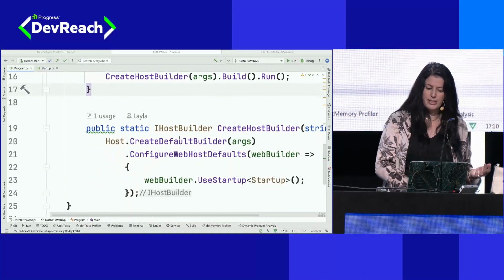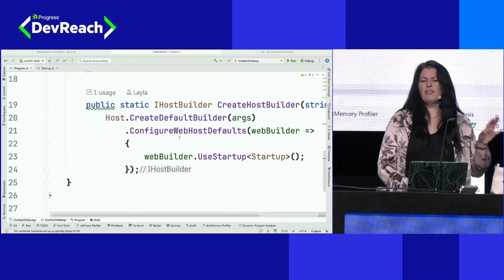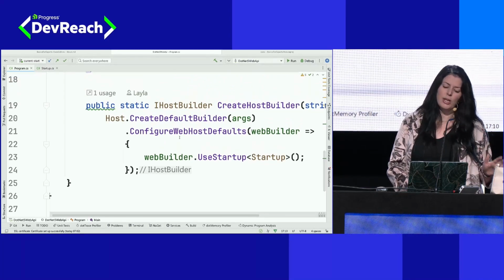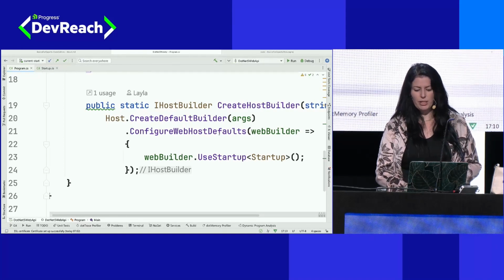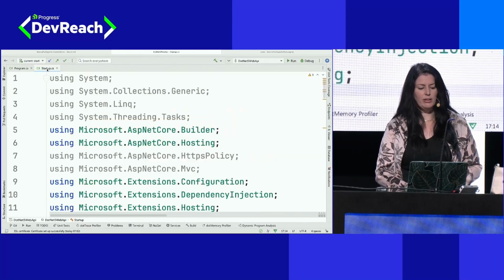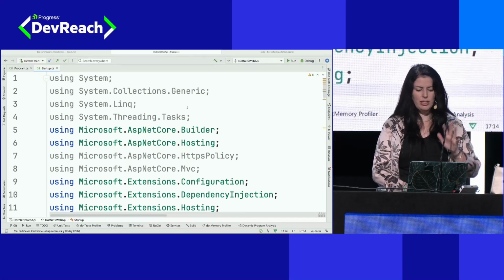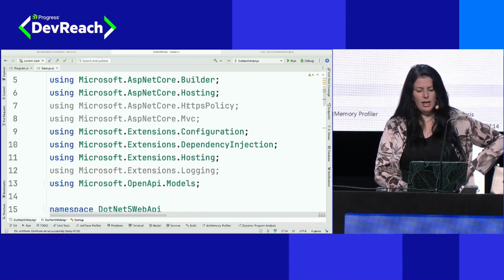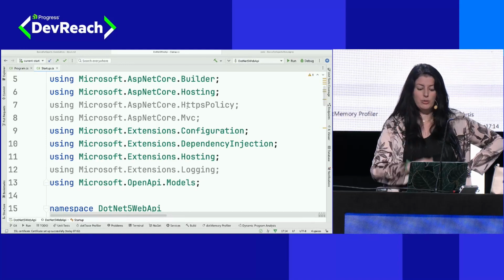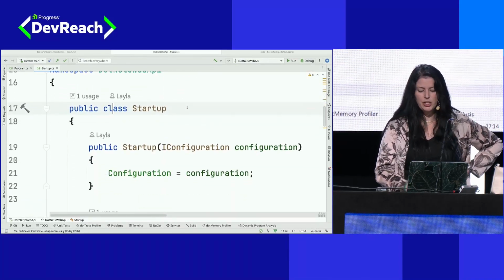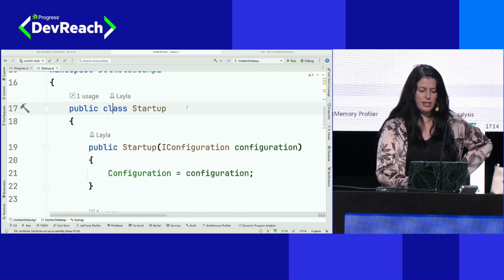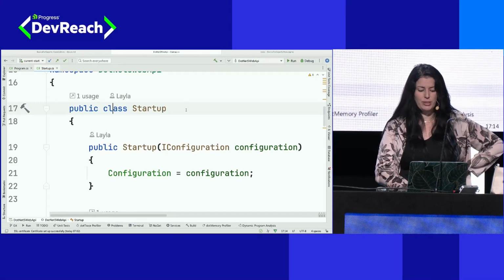We have our host builder, all of this, and that was kind of all you had to do within your program, because everything else was in your startup. And you can see that we bring the startup file in here. So if I head on over, oh, more usings. I know they're not all being used, but when I fiddle with code, they do start coming in. So down here, we've got all these indentations. I'm drawing your attention to this just in case you're not familiar with the new stuff that's out.